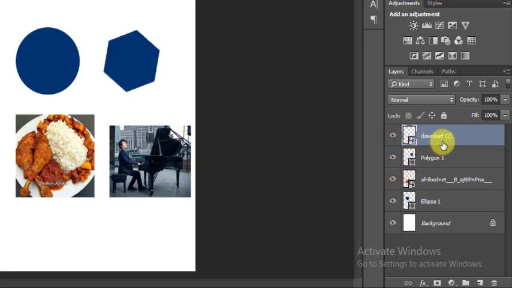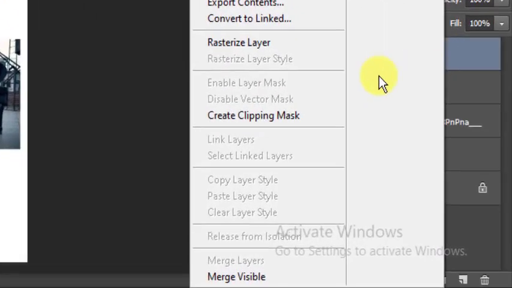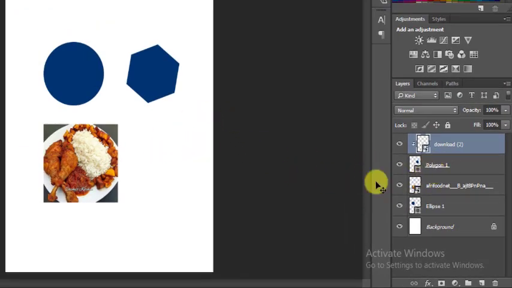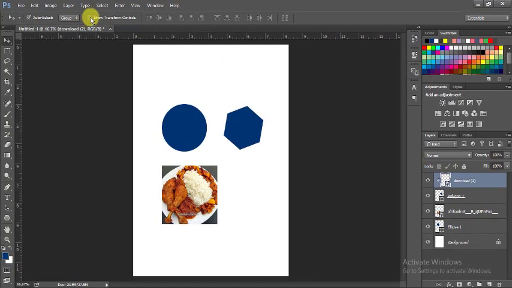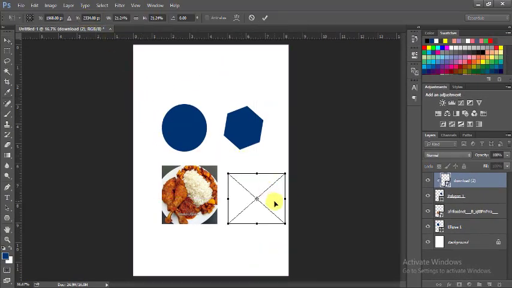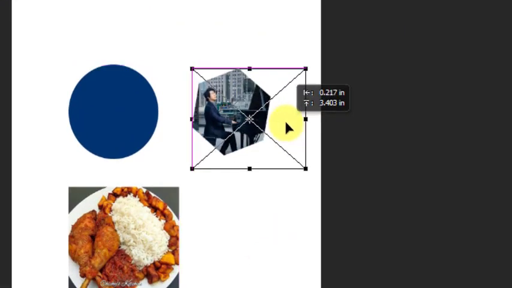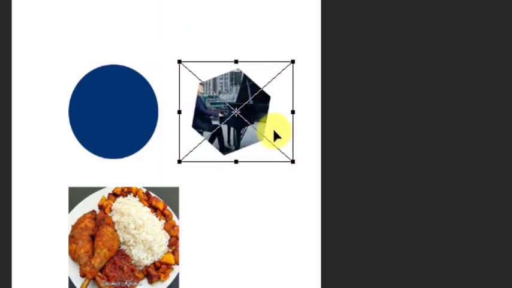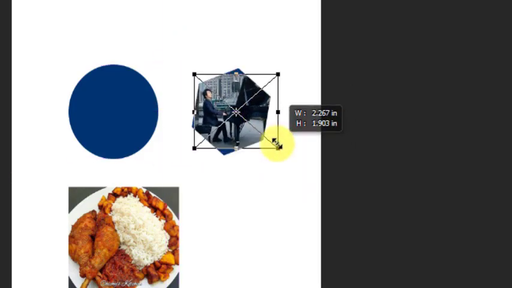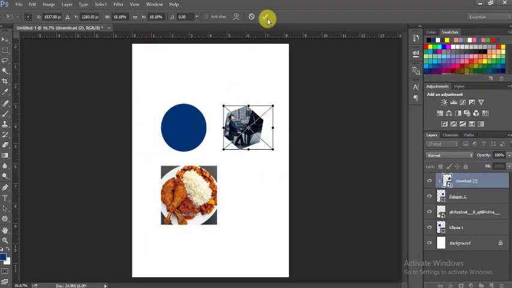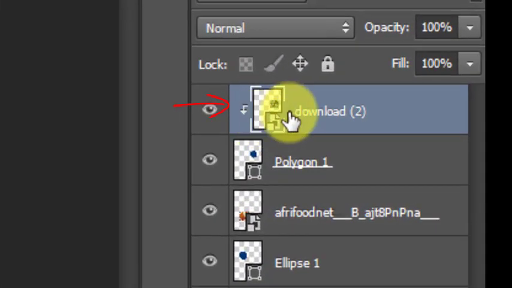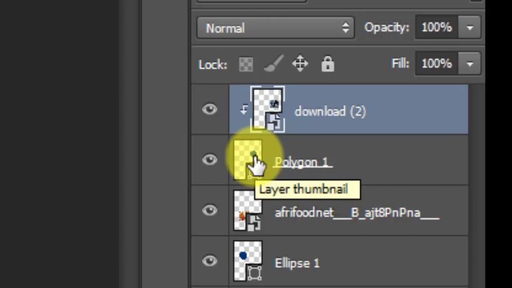So we come to the layers. On the top layer, you right click on it and then choose Create Clipping Mask. It appears the image is gone, right? So let's use Show Transform, or Control T, to bring it so the image is still here. Let's drag it up. So you see, the image takes and fills the shape. Wherever I position it, it only shows in that particular shape. You can carefully adjust it, then you have your image clipped into it. The symbol here shows that it is entering into this one. So that is what clip masking is.